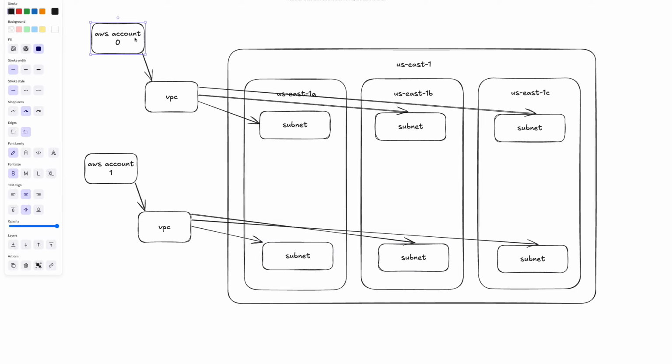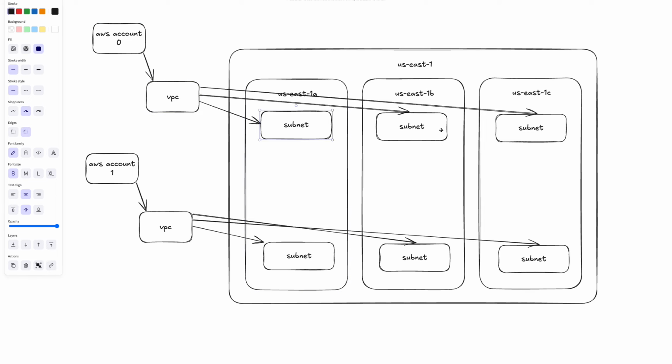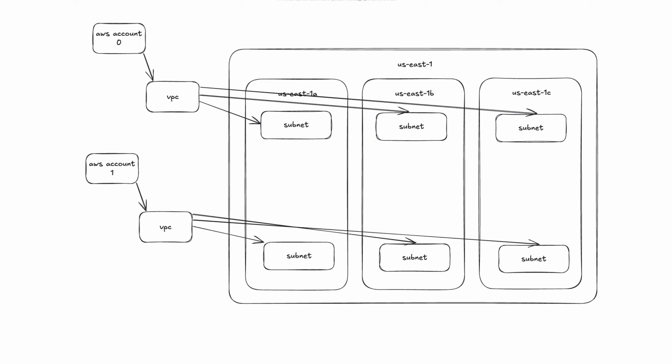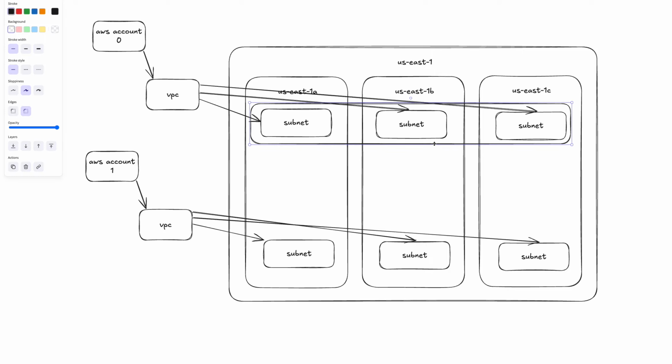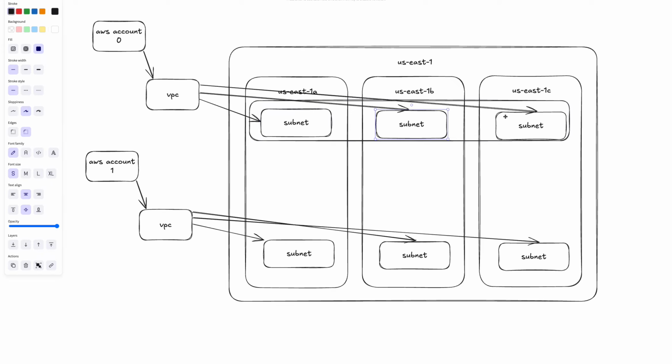The AWS account, VPC, and subnets are virtual entities. But the region and availability zones are actually physical hardware entities, so they are bounded by the physical hardware. Now, if I deploy multiple services to multiple subnets, they can still easily communicate with each other. It means that I can literally connect these subnets together because they are set up in a way that allows them to interconnect with each other.